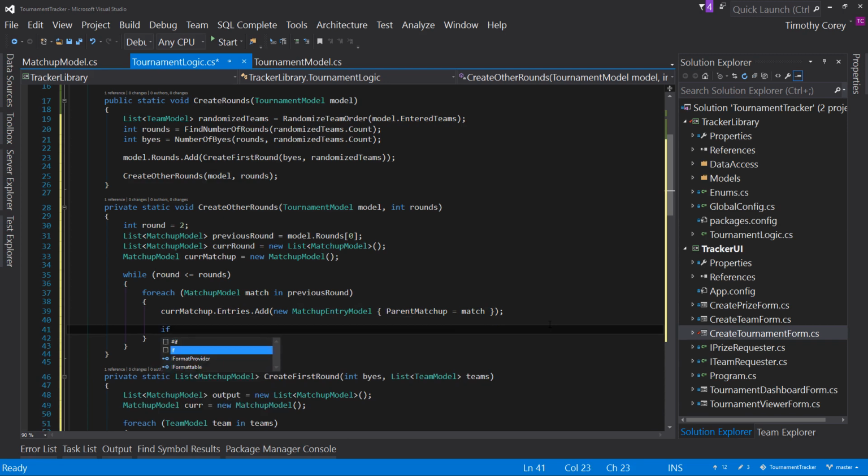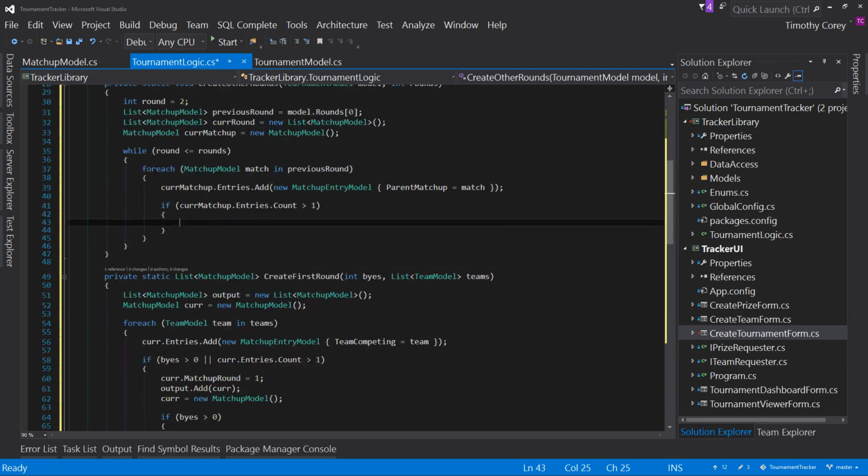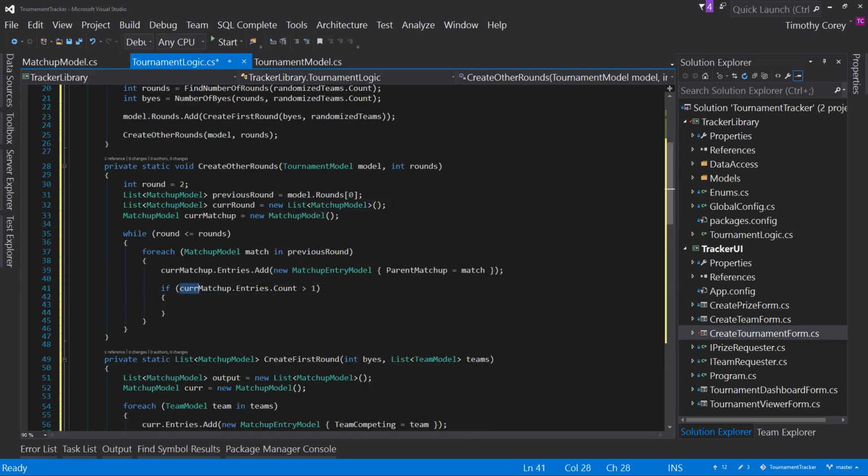If current matchup.entries.count is greater than 1. Now, just like down here, cur.entries.count is greater than 1. Same thing here. If we have more than one entry, do this. Now, why don't I say equals 2?